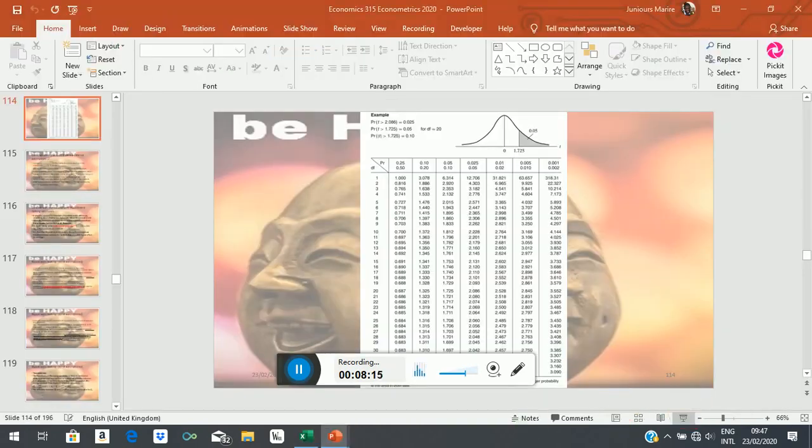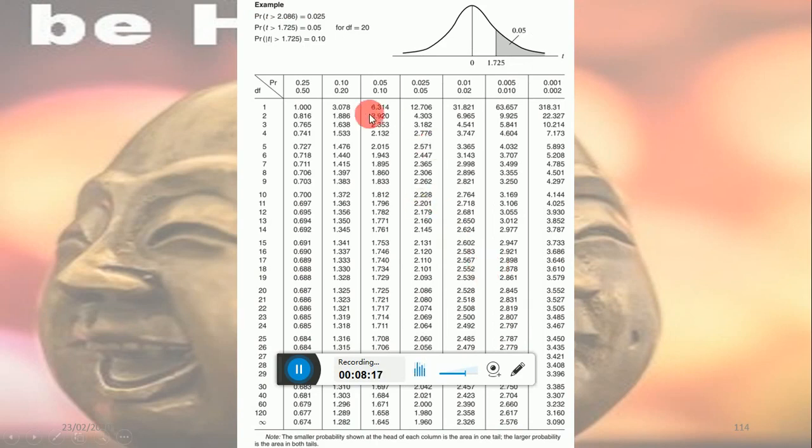Here is the t table. This is a single tail, okay? This is an upper tail, or you can have a lower tail. If you have both sides of this distribution shaded, then we are talking about a two-sided test, because it will have a tail here and another tail here. So in the way we formulated our null hypothesis, we actually have two tails, a tail this side and a tail that side.